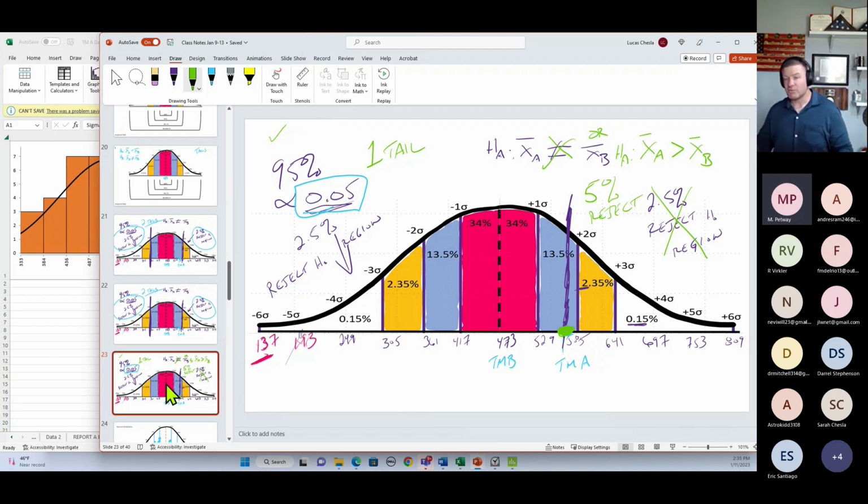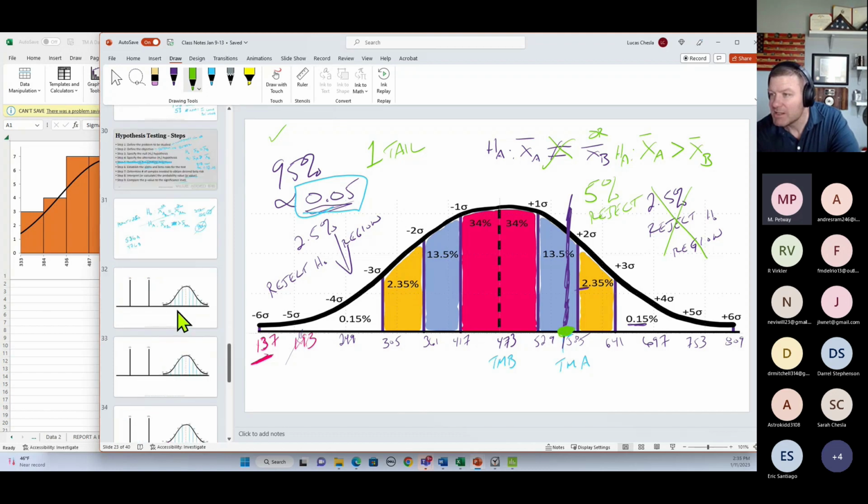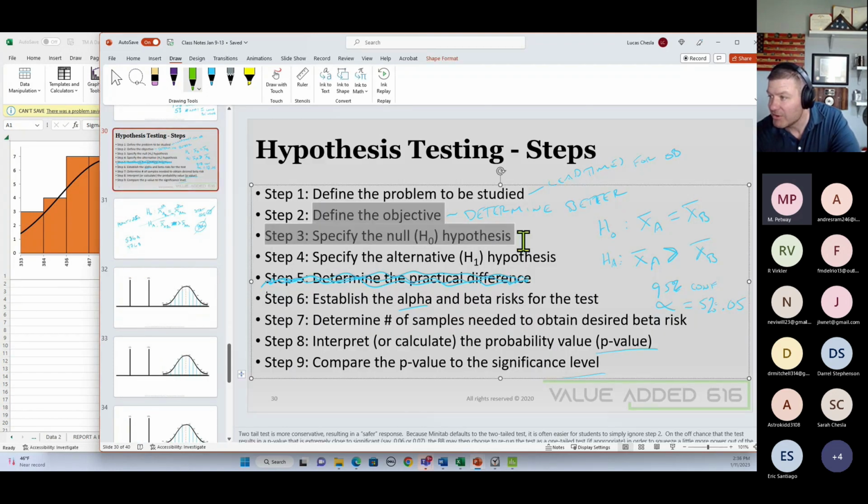So when we go back to those 10 points and we're defining our null and alternate hypothesis, it matters how you frame that question. That's why you follow these steps. I don't just willy-nilly throw it up there and say, here's what I'm going to do. Is this equal or not equal or whatever? What are you trying to ask?